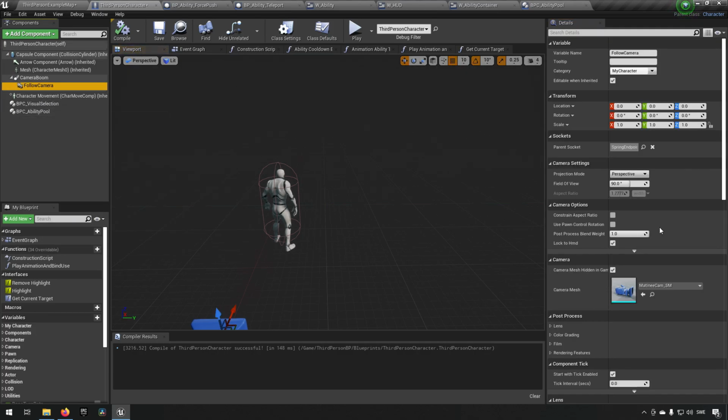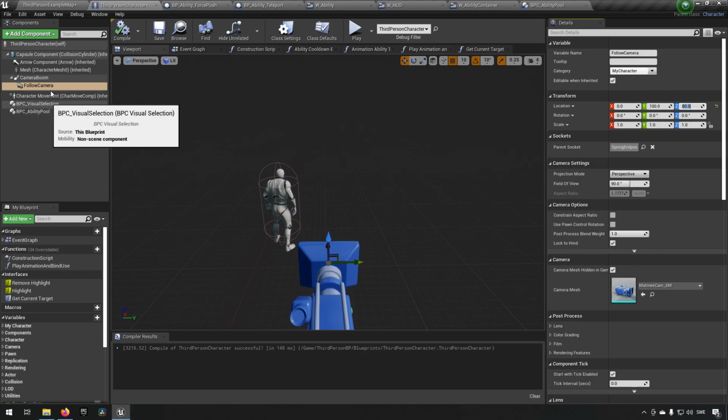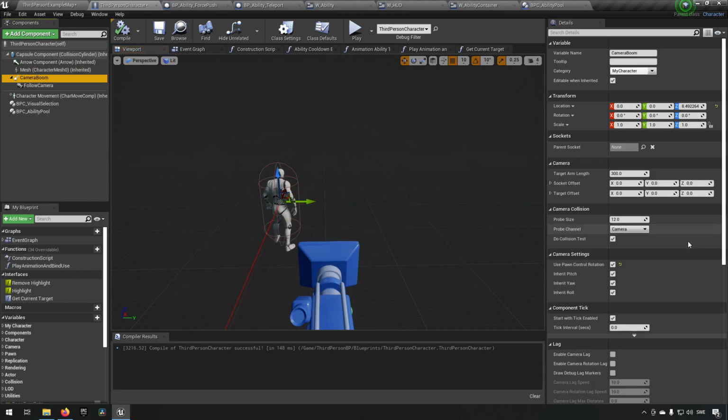We're going to be taking the follow camera. We're going to be putting it a little bit to the right, 100 let's say, and a little bit up so we get a little bit over the shoulder feeling for it. In addition to that, I also feel that we should be trying to implement some feeling of lag. There's something very easy you can do. First of all, we can change the length of the arm also, so it's 450 instead of 300, so it's a little bit further back.